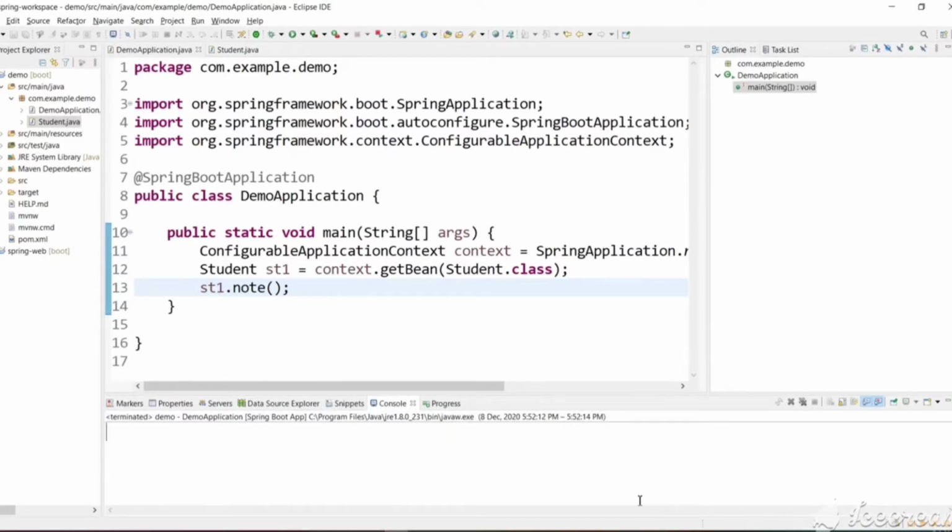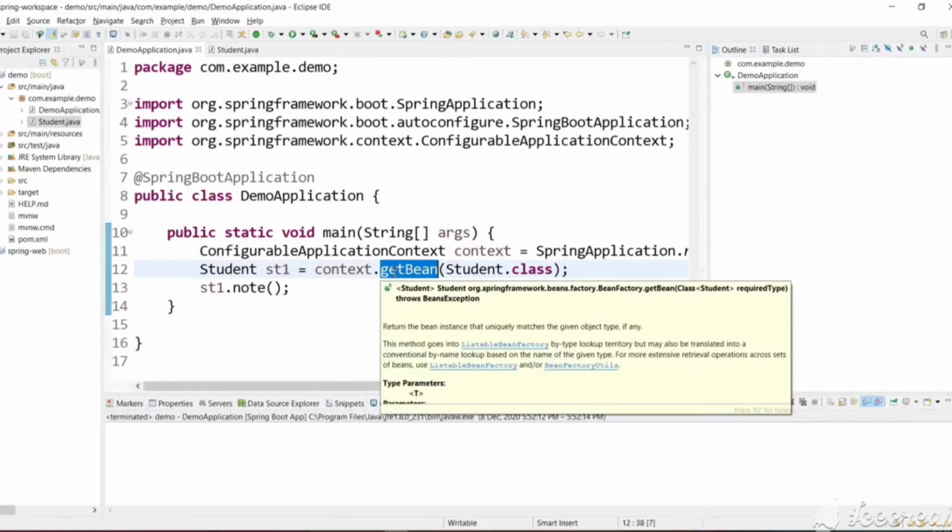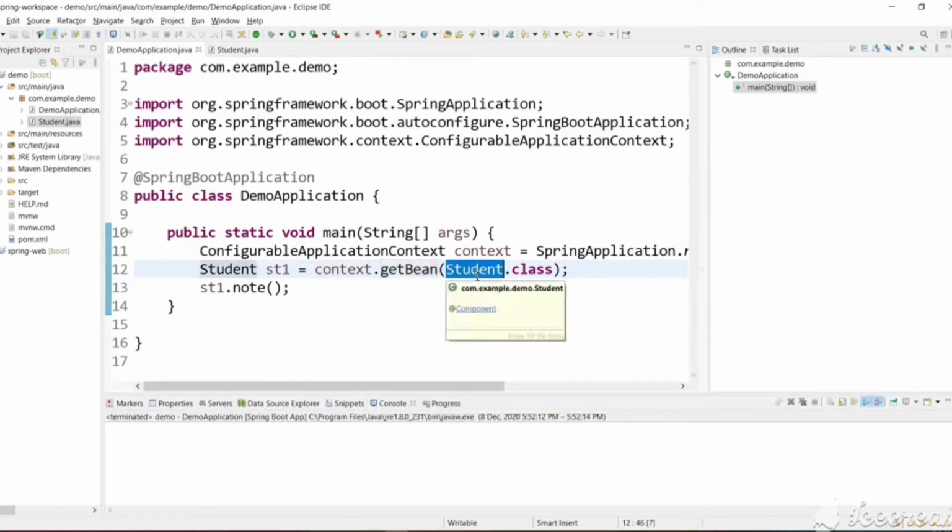In the previous video, we have seen what is dependency injection, and we have seen a small demo of how to create a student object without using a constructor. So instead of using the new keyword and the constructor, we have used a context, and we called the getBean method, and we have specified what object we want.